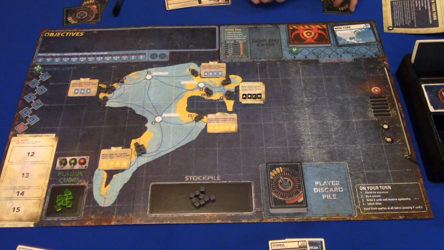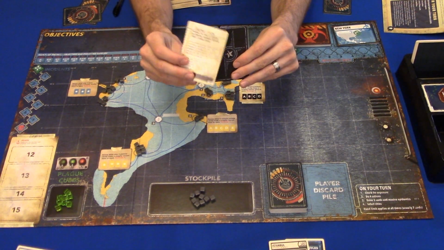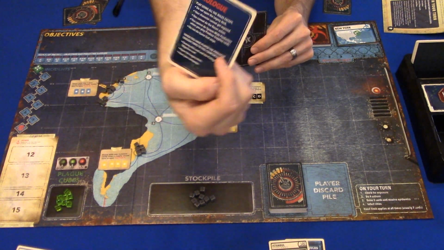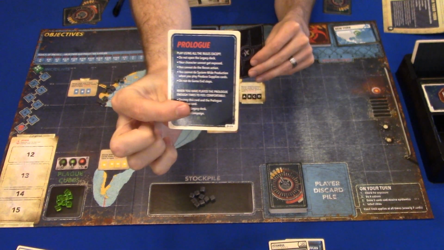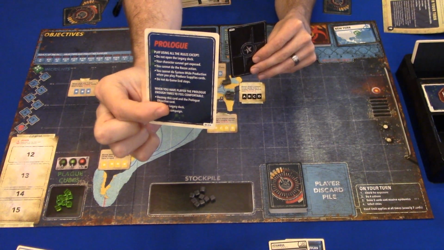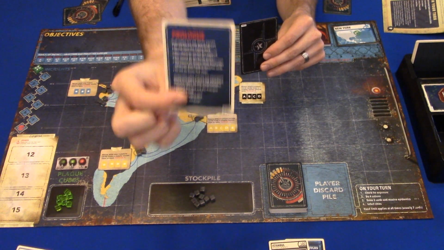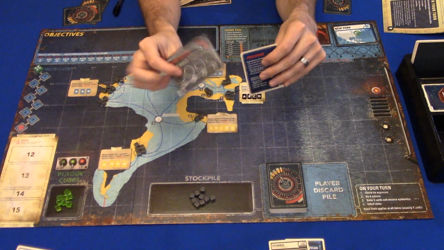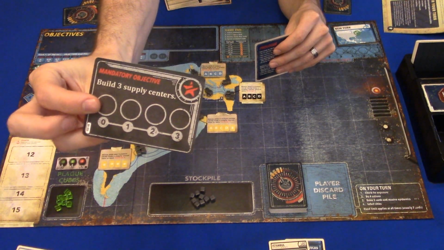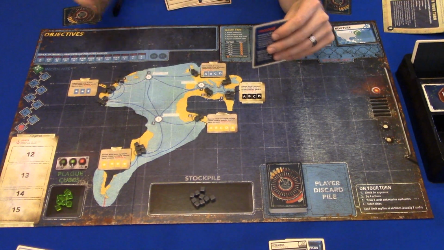The last thing for us to do, however, is to go ahead and read a few of the story pieces. There's a prologue story that's going to come on this small notepad here, and it's going to be marked with prologue on the back. The prologue will also have some minor rule changes and differences, but basically it just says you're not making any permanent changes to your game in the prologue itself. The prologue will also have one mandatory goal, and this mandatory goal is just to build 3 supply houses or supply centers on the board.